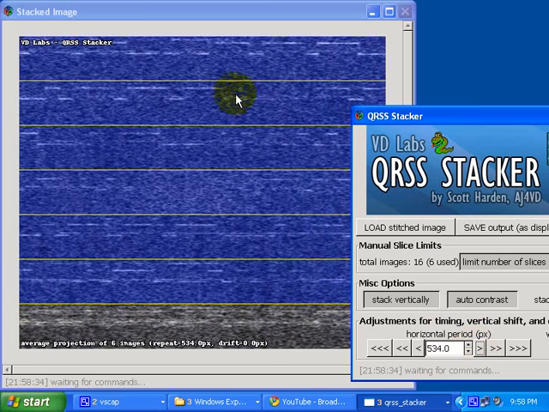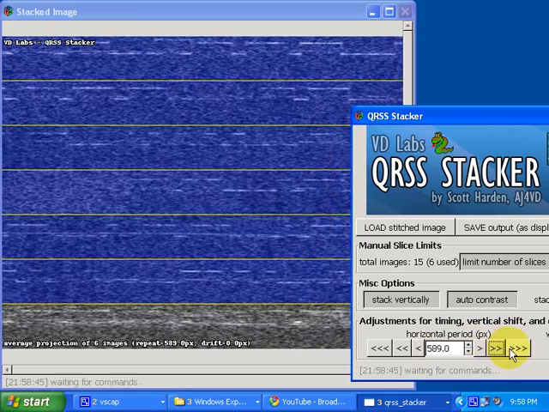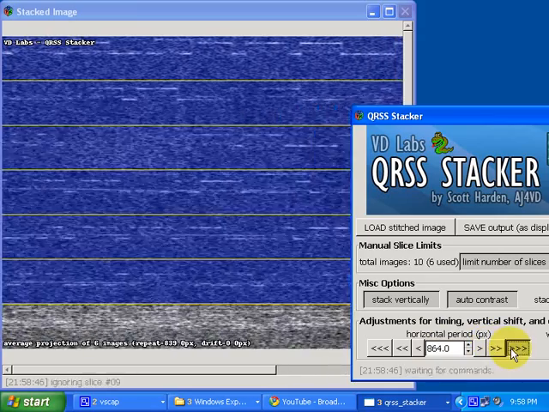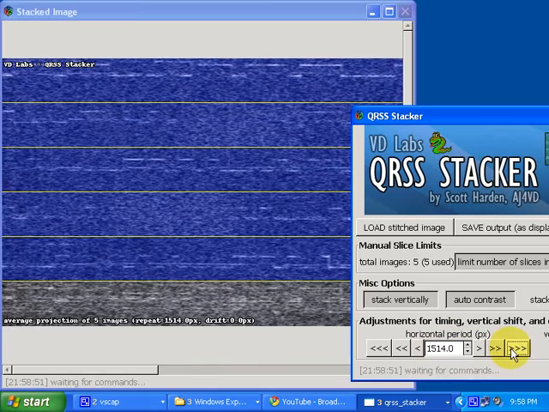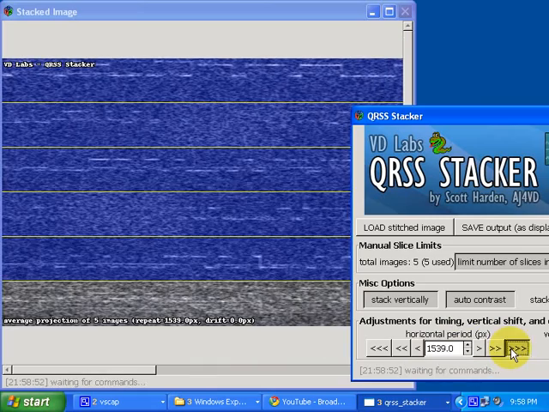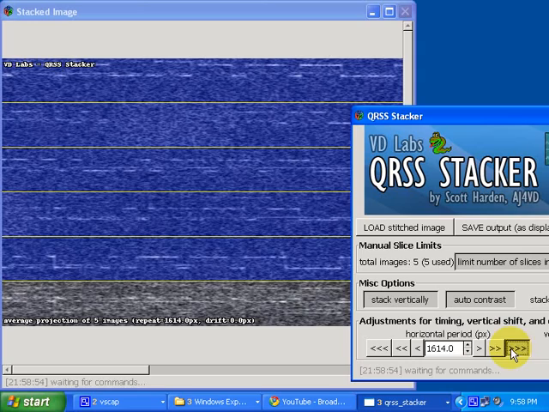I'm not moving my original image. I am moving every subsequent image, but the whole thing is getting wider as I do. This is the width of the new image. And I forgot the size. I think it was 15 something. And I'm going to go until they look like they're lining up vertically.